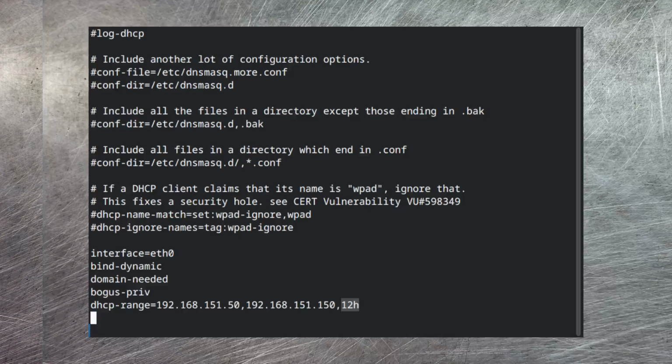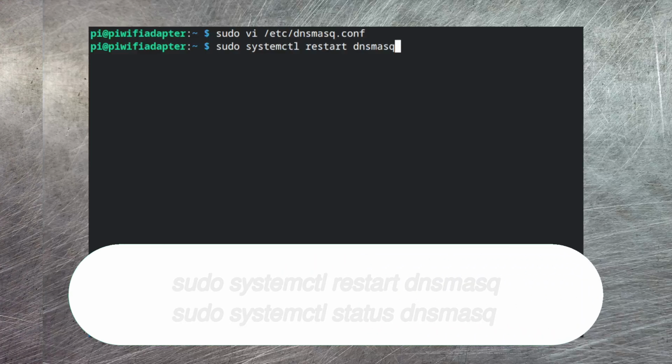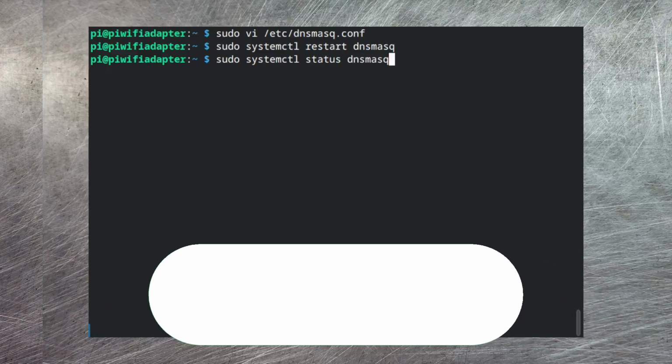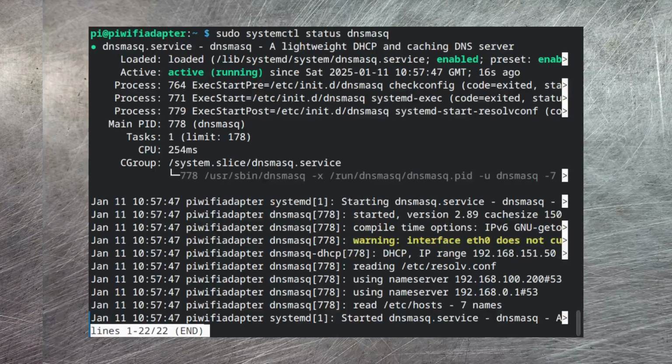Once you've got this configuration in place, all you've got to do is save the file. And then we want to restart the DNSMasq service with the command sudo systemctl restart dnsmasq. We can then check that the service is running okay with the command sudo systemctl status dnsmasq. And there you can see it says it's running.